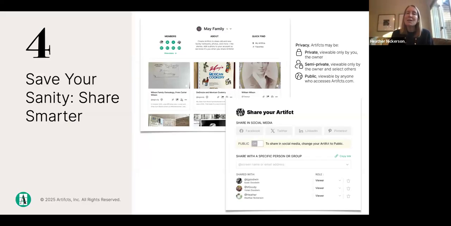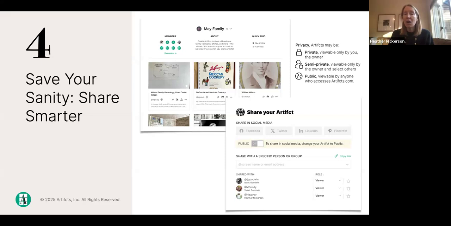And that's because sometimes family historians try to crowdsource information. Maybe you think you know where an item came from, but you want some experts to help. One of our members had a ring from the Korean War from her grandfather, and there was insignia on the ring, and they weren't sure what it all meant. So she artifacted it and made it public and popped it into a Facebook group on Korean War veterans. And within minutes had a full explanation for the insignia found on that ring. So there could be use cases where you want to make the artifact public and you're able to do so.